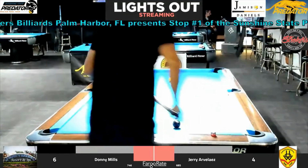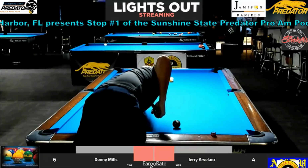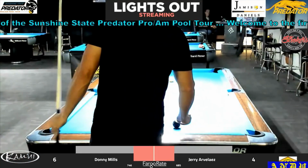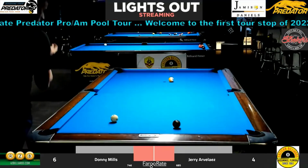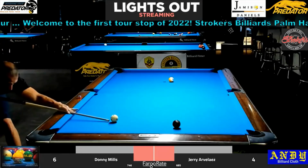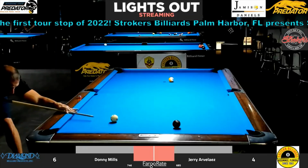Spin his cue ball probably three rails, or straight top. Either way, it's personal preference. He goes three rails. The lane's dead perfect. Think it's going to come down. Think he's got just enough angle to slide this ball up. If he's got a little more than that, he'll probably go one rail, but I think he's just going to slide it straight up table.